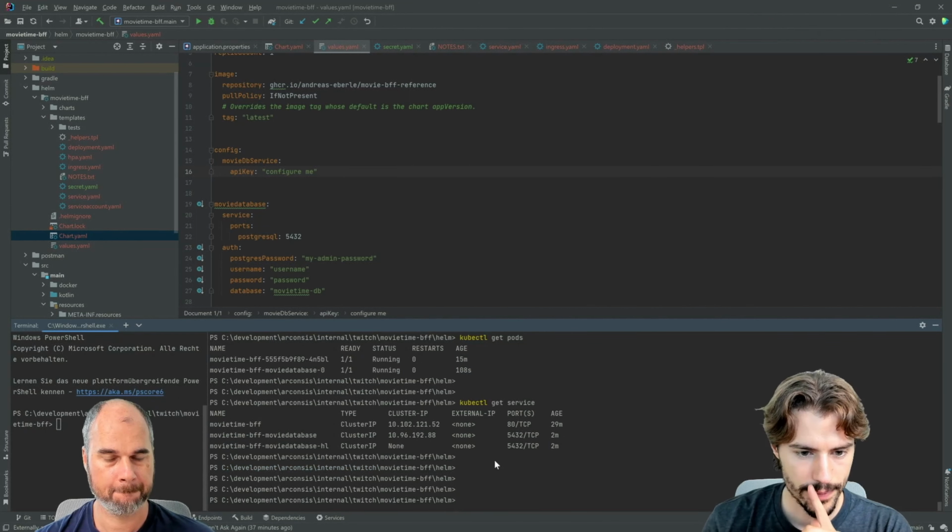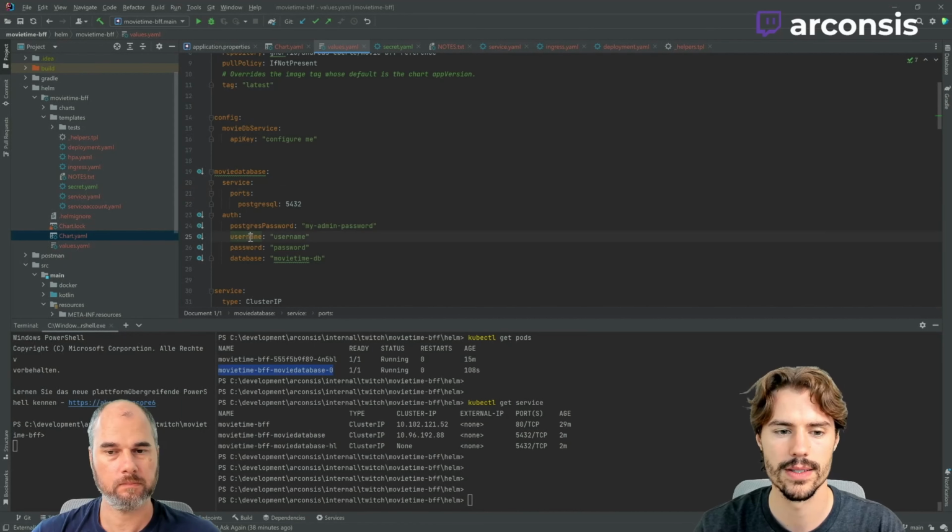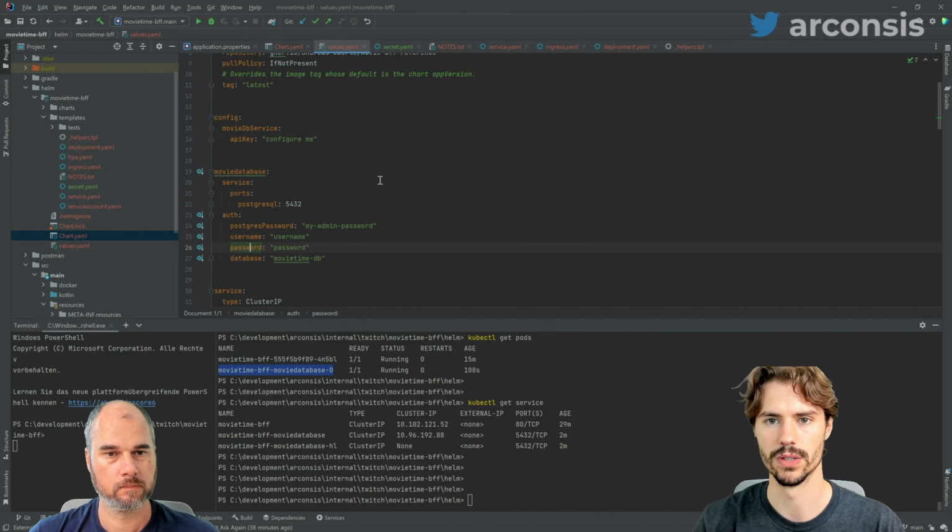Now there's one thing I don't really like, this nested naming here, because it will make our life a bit harder, but let's see that. So we need to pass the secrets to our service.